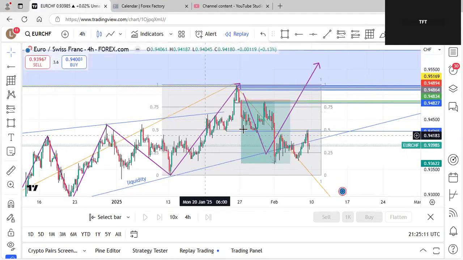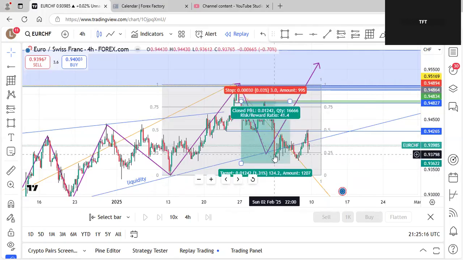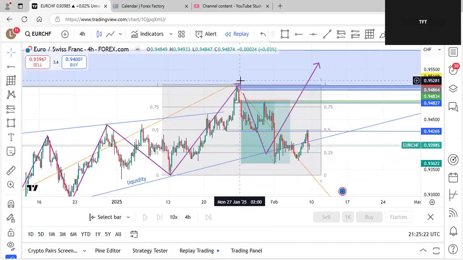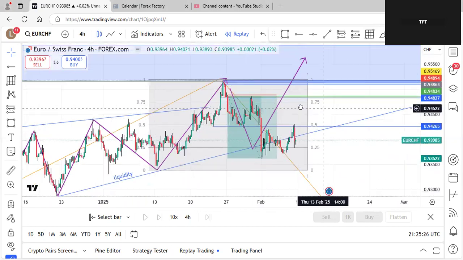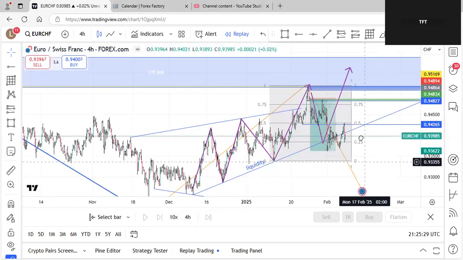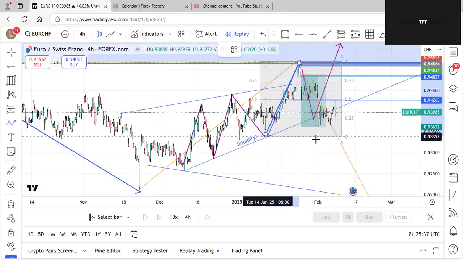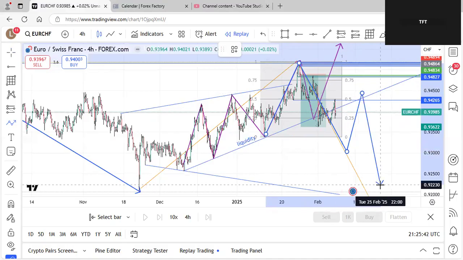So obviously this one here is possibly what could happen as well. But if this doesn't retrace and take the high, but it does take this low, then the other possibility is that it's effectively done this, done that. So if it takes this low here, then we've got a possibility of something like this happening.